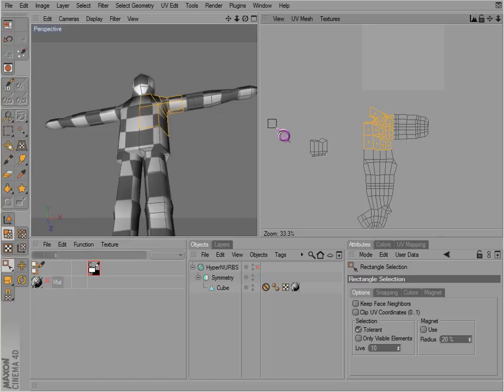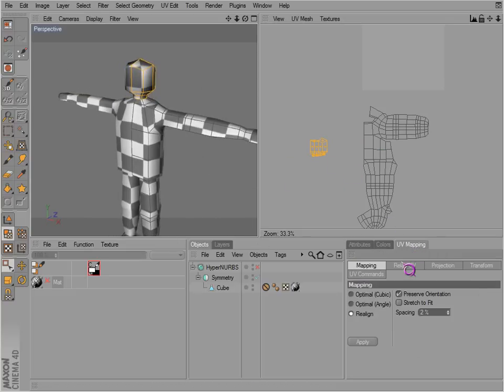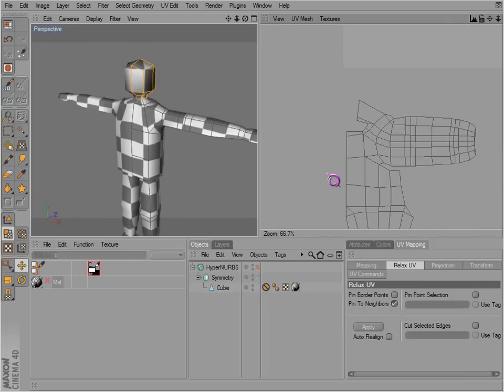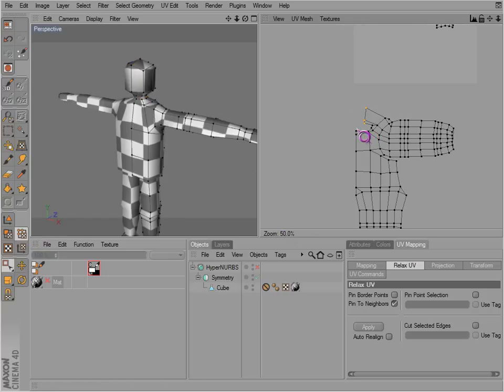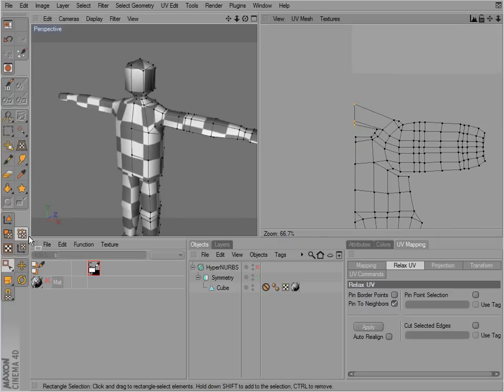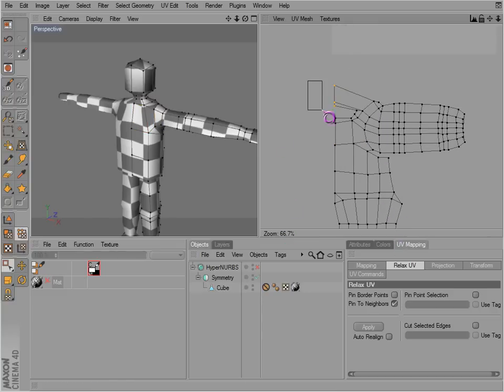And of course the head. The head we keep separate. So there's the head. We can probably go ahead and relax that also. And that's more or less it. Bring these points here. Rotate those a little bit. And it doesn't have to be perfect because we're gonna UV terrace them together after we make it symmetrical there. But we do want to keep those points in place when we UV map these. So we want to keep these points in place there.